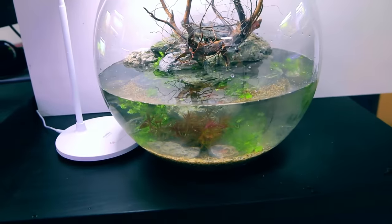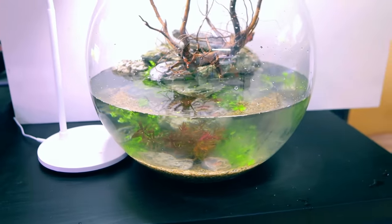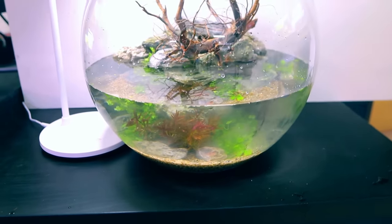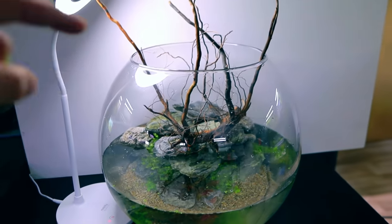Okay, looking a little bit sorry for itself at the moment, but we'll sort that out. We can so quickly fill this bowl up and then drain it out, refill it again. We can get the water crystal clear in no time. But I want to leave it there. So now we need to prepare the peace lily going atop.